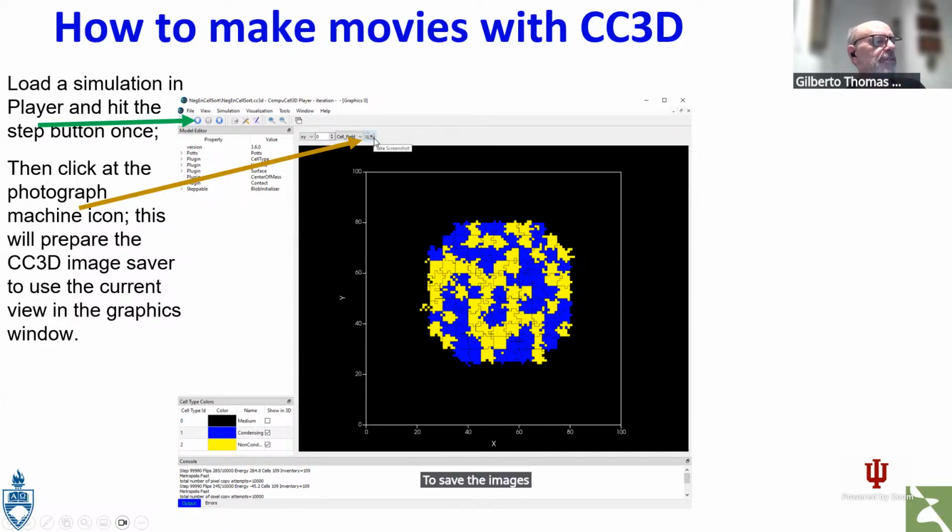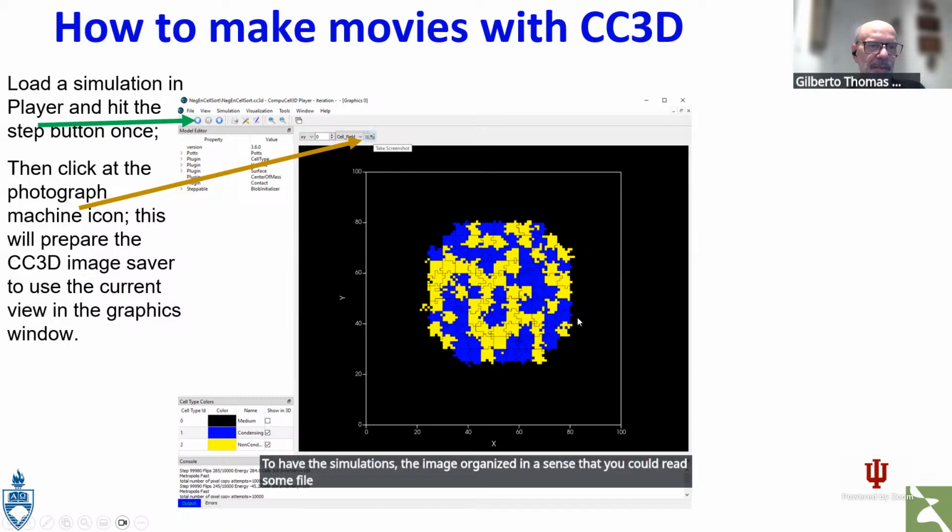But before saving your images from the simulation, you have to tell CompuCell to prepare the engine to have the simulations, or the images, organized in a sense that you could read some file and produce a movie.